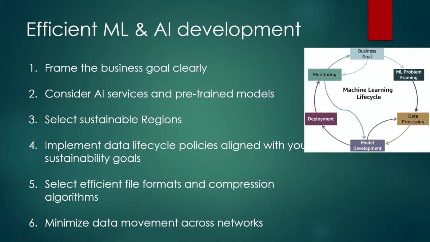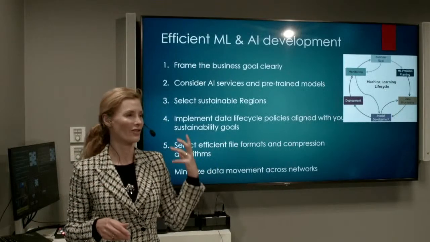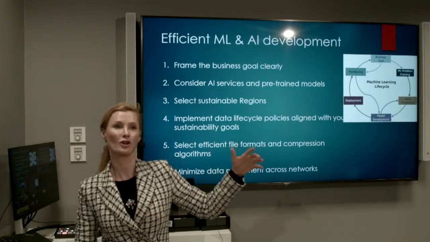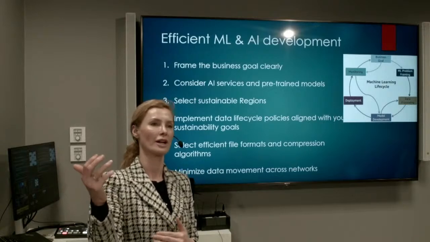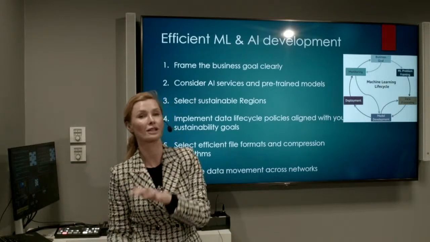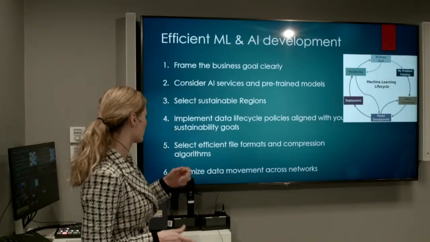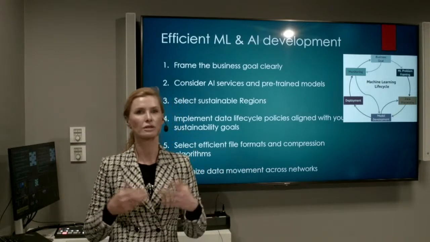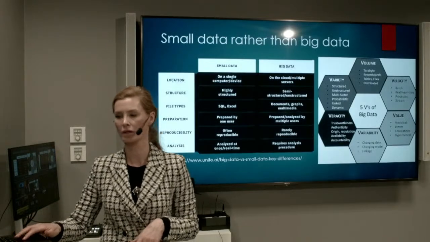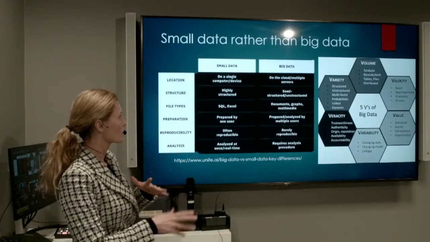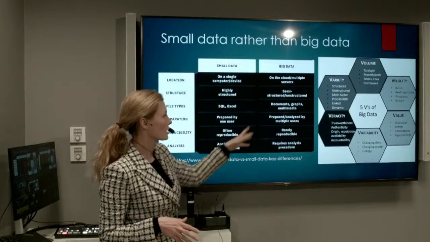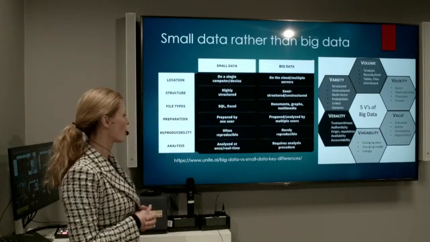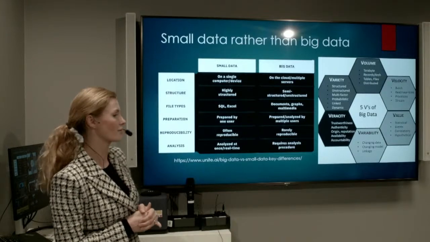And I'm going to show two very simple examples of having one piece of code that does a loop and uses a lot of compute, and another one where you have a vectorization with NumPy, and suddenly the compute is a lot less. So that's one of the examples. And then there is also the data movement across networks. This can also cost extra energy. So if possible, overall, if you can go for small data instead of big data, or at least start with small data, you are perhaps doing not only yourself, but also the environment a favor.